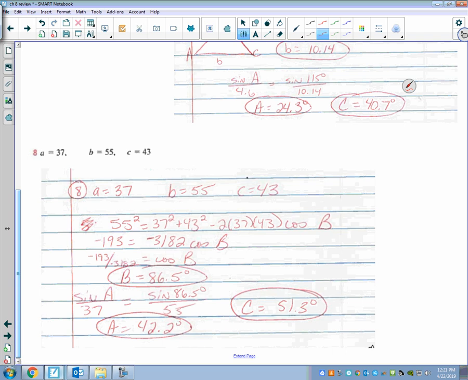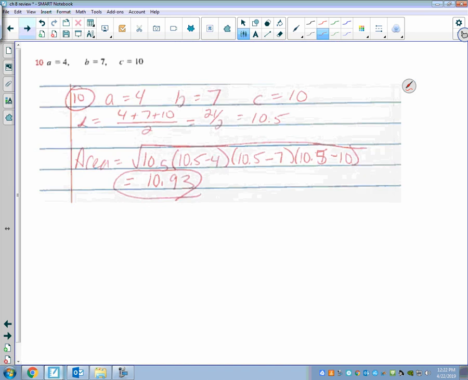And then here's another one where they gave me 3 sides first. And so this is where you have options. You can either solve for the biggest angle first or the smallest angle first. It doesn't really matter. But I got this as my answer. Again, starting with law of sines. I don't think I gave you an example with 2 triangles, but I 100% know that there's one like that on your test. So please make sure you look over the ones in the packet and on the quiz that we took where there were 2 triangles.